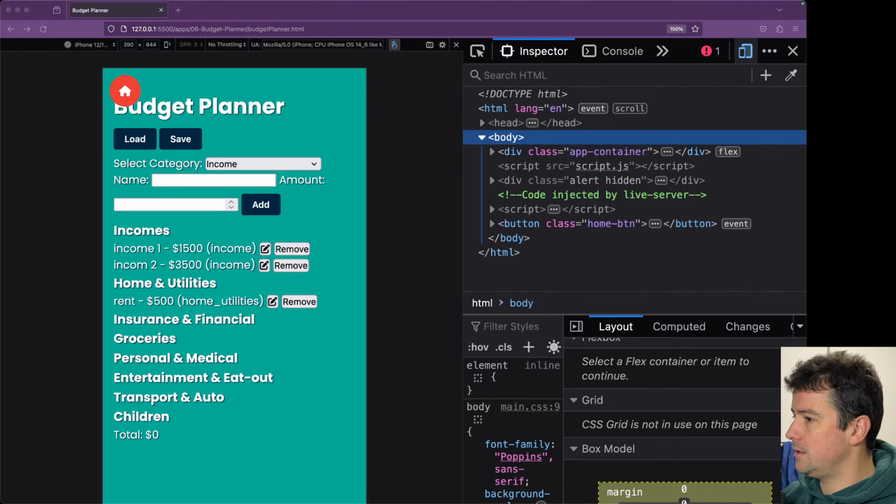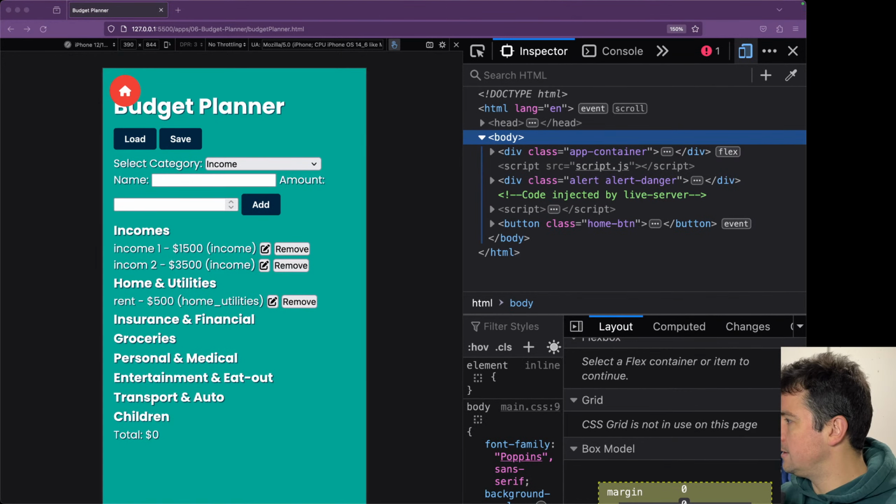I don't like the design, so I'm going to change the button into an icon and delete the button.